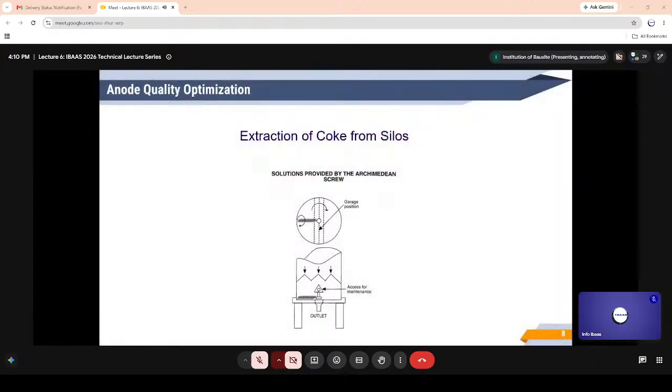To overcome the problem of variation in granulometry of extracted coke, planetary screw conveyors are installed at the bottom of the silo. The planetary extractor moves particles from the periphery of the silo towards the silo center. The extractor also rotates around silo bottom. It enables a stable, consistent granulometry of coke taken out of silo. The adverse impact of particle segregation is eliminated.